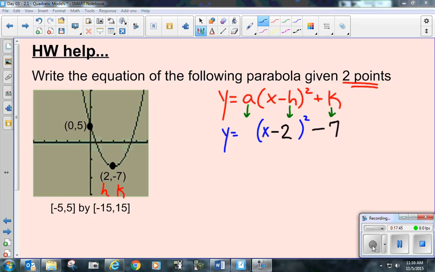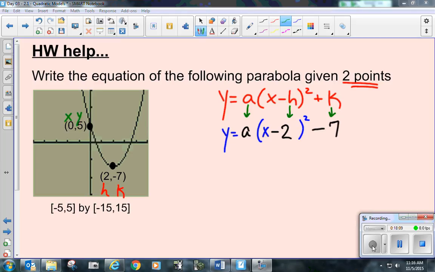Okay? That's all fine and dandy, but now this A, where do I get that? Now, if I had a value for x and y, I would have numbers for everything except A, and I can just solve for A. Where do I get them from? So that's where the second coordinate's for. This is an x, and this is a y.